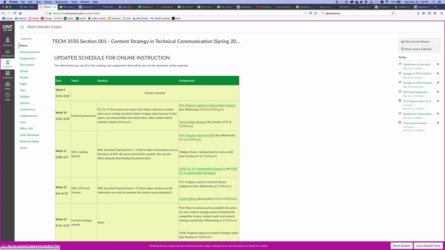And then I am in the process of putting the midterm exam from a Word document into Canvas. It takes a little bit of time to do that, so I'll have that done today, and I will make this link active when that's the case. The midterm exam, once again, is optional, and it's for extra credit. It's all multiple choice, between 1 and 2 points per question. I think there's about 37 questions. It's open book, so I'd encourage you to take your time with it, but please feel free to do that if you would like to earn a few extra points. It'll be due Sunday at 11:59.